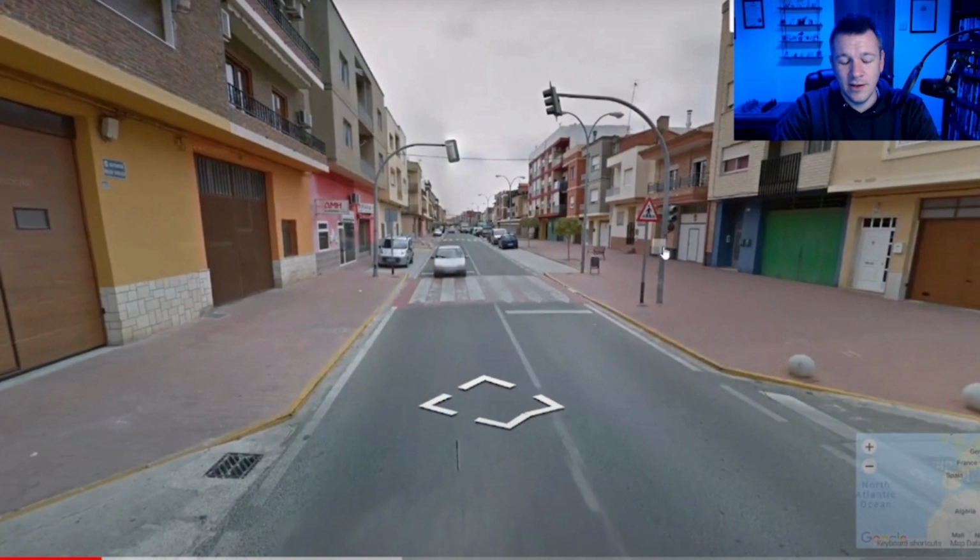Can I just say, for what it's worth, from first seeing this, I would probably say we were in Spain. And I know someone's going to go, yeah, well, obviously we're in Spain. Yeah, my point is, I'm still trying to learn, and I'm not that great at things. Even though I know we're obviously in Spain, I actually would have recognised this as Spain, which I'm pleased with myself for.